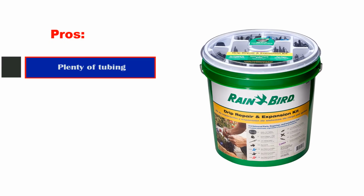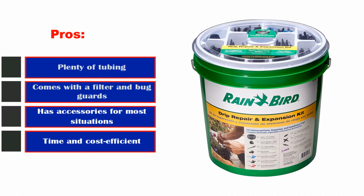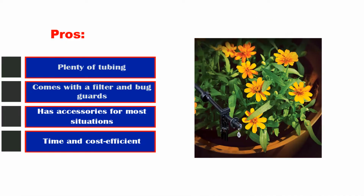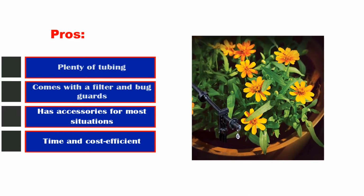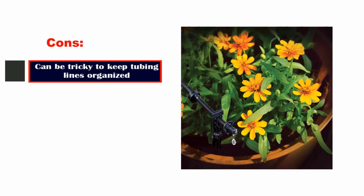Pros: plenty of tubing. Comes with a filter and bug guards. Has accessories for most situations. Time and cost efficient. Cons: can be tricky to keep tubing lines organized.